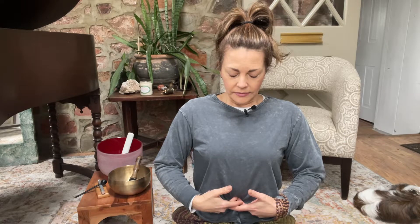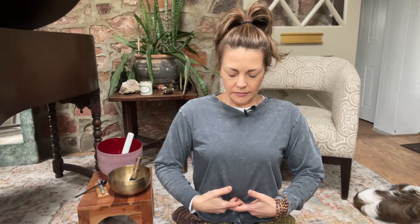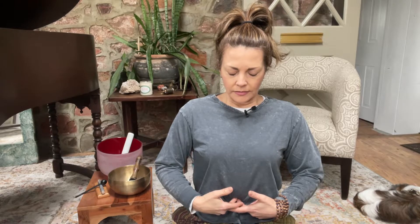Inhale — 25. Contract at the pelvic floor, pull your belly button in and up, take in a deep inhale, pull your chin down, hold the breath, and then through your nose gently exhale. Let's do one more round now that you have the hang of it, and then we'll move into our meditation.